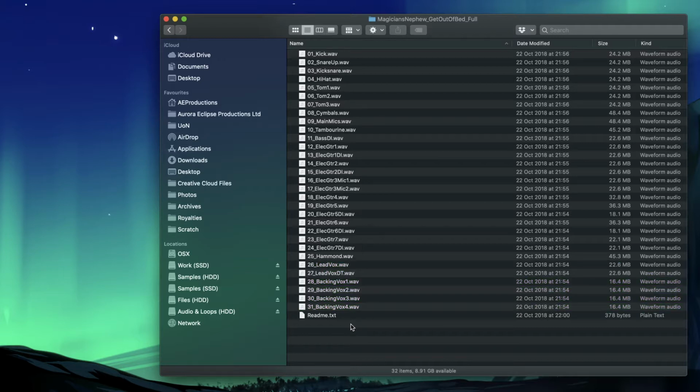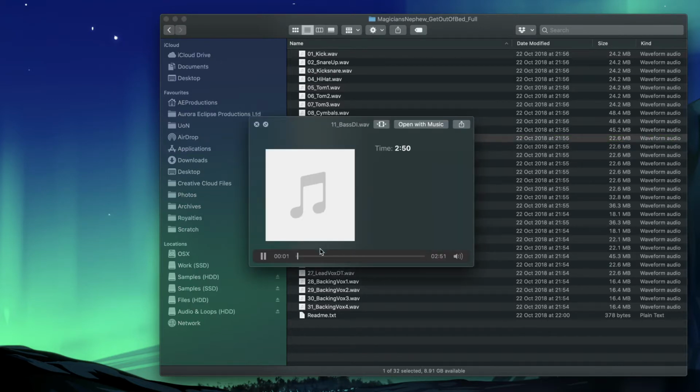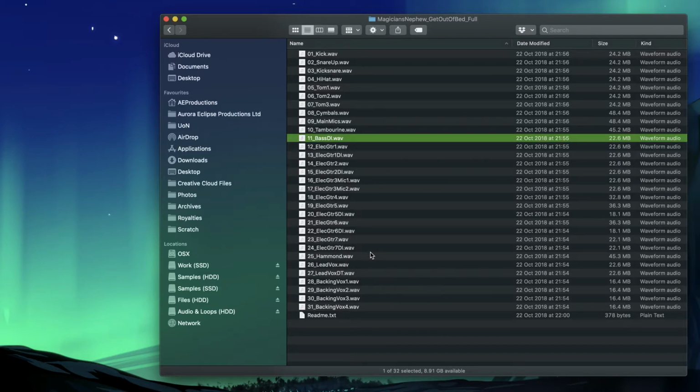Some engineers will send you stems and they're just named with the instrument, or they're just named something that means nothing to you, and that can be a nightmare once you get into your DAW. So I would recommend actually naming your tracks now if you needed to. You can choose a track and press spacebar, and it will preview on the Mac. You can click through, see what these files actually are, and then you can name them appropriately. But like I say, this is actually laid out really nicely for us, so we can just crack straight on.